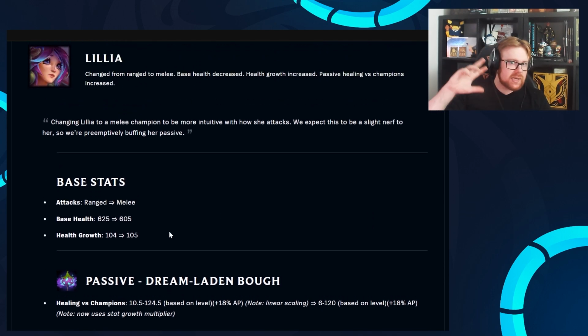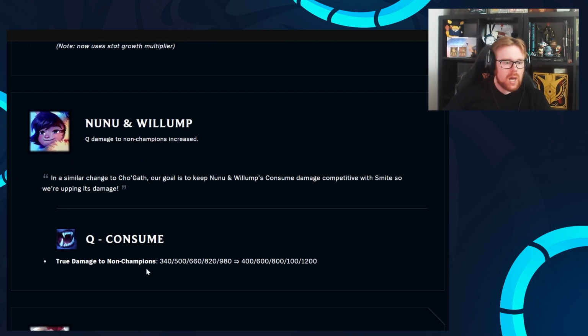She is like what I would say is a challenger champion, so in the right hands she was very dangerous, and maybe she was overly dangerous because she was ranged, so making her melee, it's going to make her more skillful as well, I would say. Interesting. A buff also to Nunu's Chomp.